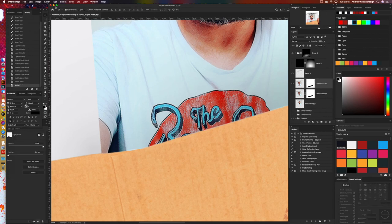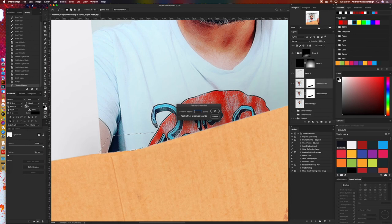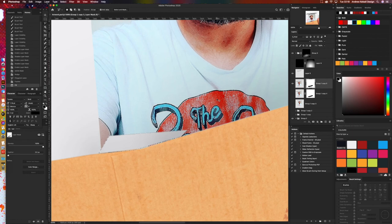Because that's misaligned. Something weird going on. Ah, yeah, that's why. I don't know. So that is black. It's still black. I'm just a perfectionist. Select, modify, feather that by 0.4. I'm just gonna fill with black. I haven't done this the wrong way around.